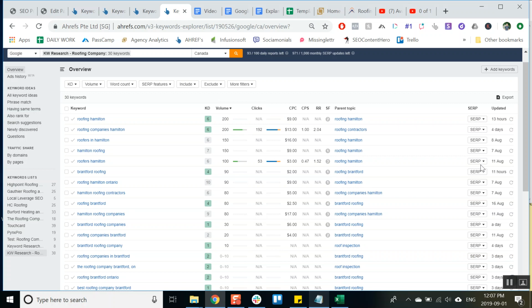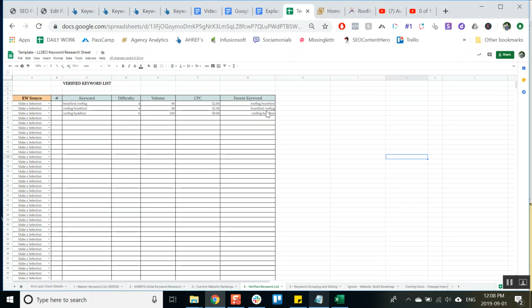But this is the thing. When we see that we've got all these, we've got to make the decision: what do we want to use as our keyword? I would always be the one to say, if we're going to do this, we're actually going to do roofing contractors, right? Because we've got that parent topic right there, which is also the parent topic of Hamilton roofing contractors. And what am I going to do? I'm going to change it to Hamilton roofing contractors. I just want to add that geo relevance in. So I'm going to create my own modified keyword, and I'll just enter that in there.